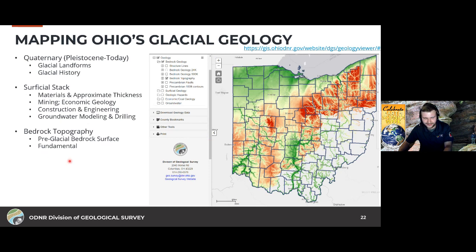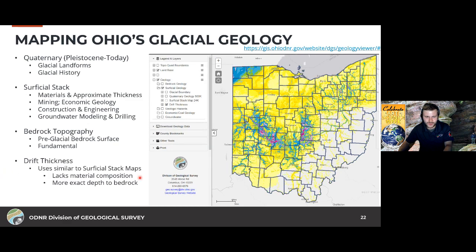This is used to figure out different aspects of glacial and pre-glacial drainage history, where buried valleys such as the Teays may be located. And it's also very fundamental to other maps too, like bedrock geology maps, since the elevation of the bedrock buried beneath the subsurface might change what bedrock unit might pop up underneath the ground if you were to strip away all that glacial material.